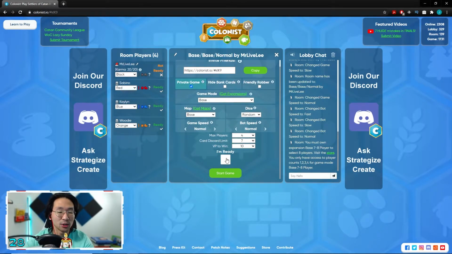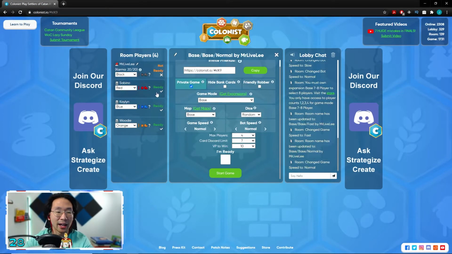The last thing we want to get to is the I'm ready button. When you have a lobby, basically all the players will indicate if they are ready or not. So you'll have to check this button. If anyone is not ready, you cannot start the game. And anytime any of these rules are changed, you'll get it in the log and everyone will automatically go to not ready. You can't really showcase that because these are bots, but what that allows is you can't basically pull a fast one on any players in your lobby.